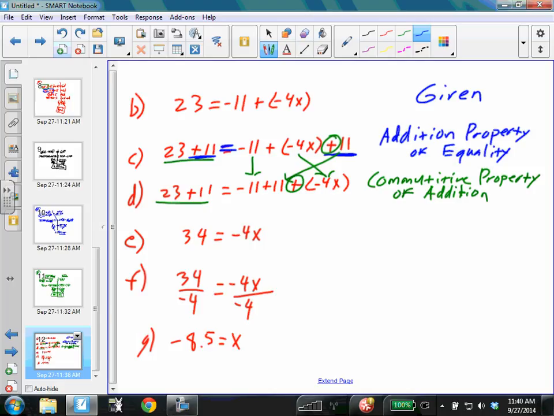And now we're looking for what changed from D to E. Okay, so we're trying to see what changed each time. And if you notice from D to E, what looks different is this negative 11 plus 11 went away. They kind of canceled it out, right? And that 23 plus 11, they went ahead and combined. And 23 plus 11 is 34, okay? And so all they did was kind of work things down. They just simplified. So we're going to say that they simplified. You just simplify to get there.